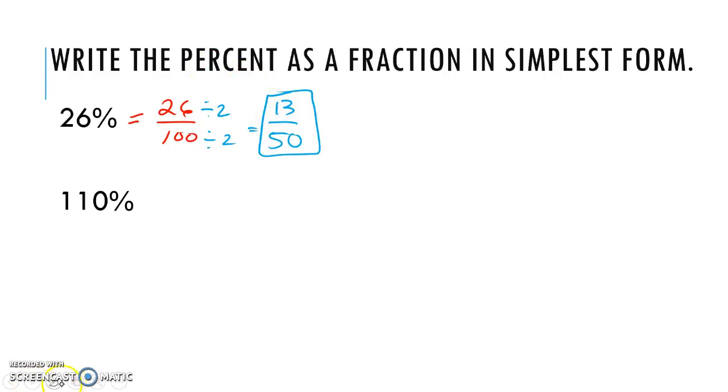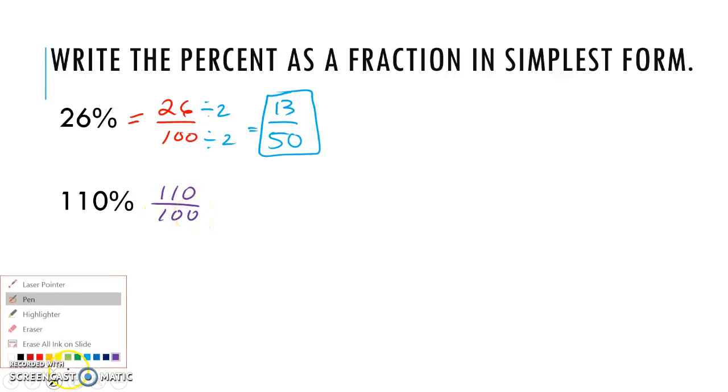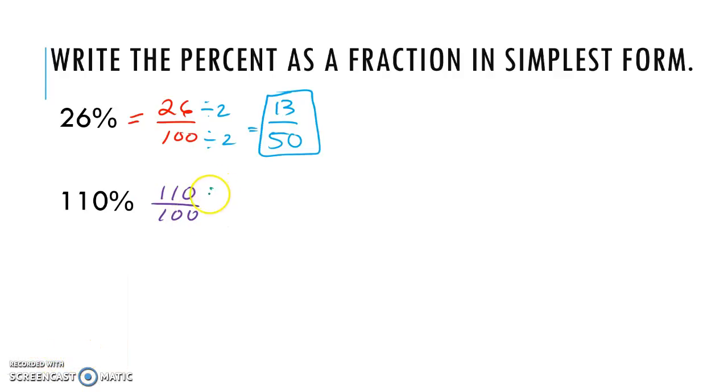Our second one is 110%. Again, no matter what the percentage is, no matter what that value is, it's always out of 100. So even though this is above 100%, we still make our denominator 100. So it's 110 over 100. And what I did first is I divided them both by 10 since they end in 0. I get 11 tenths. And then we're going to change that into a mixed number. So 10 can go into 11 one whole time. There's 1 left over, so it's 1 and 1/10.